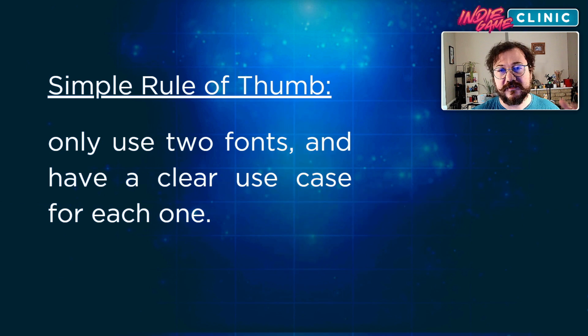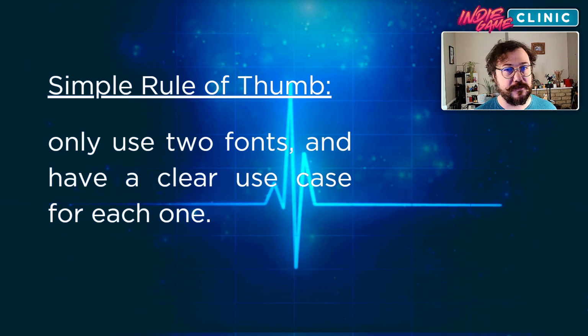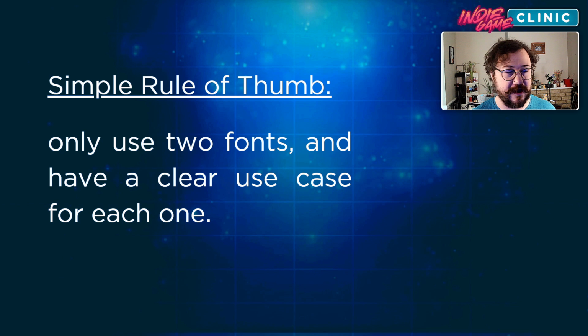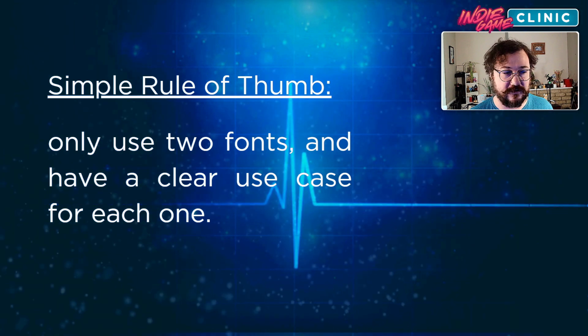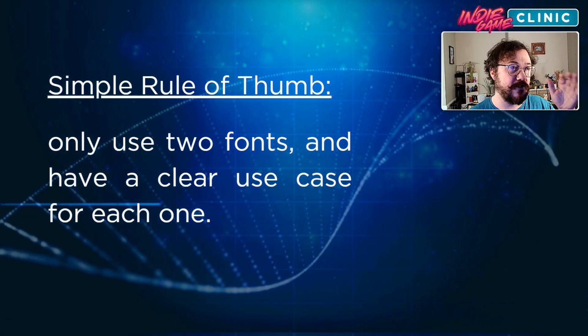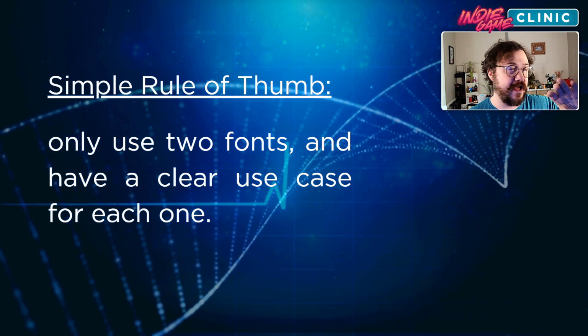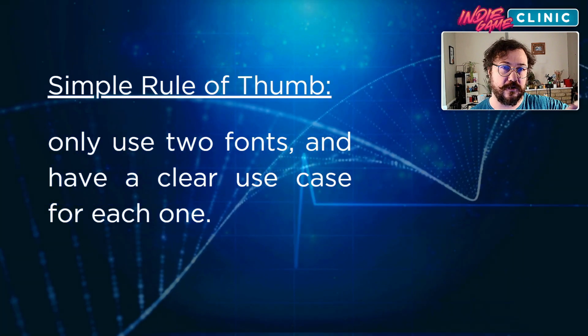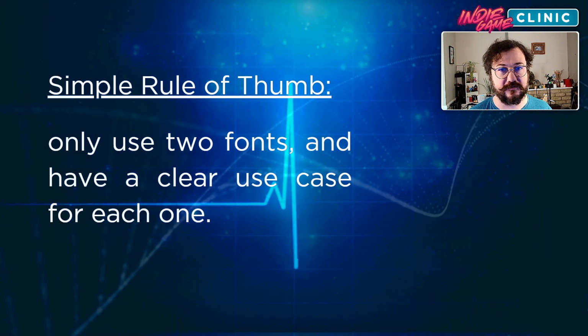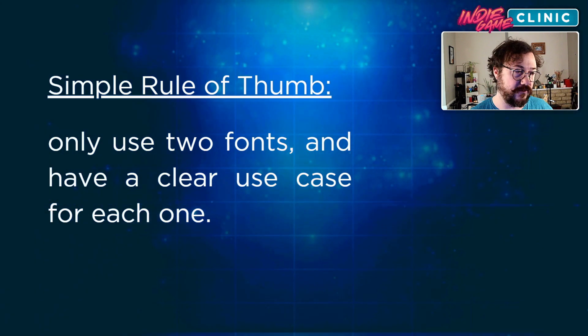Now, the simplest rule of thumb that I wish people started from when they are making a game is to just use two fonts and to have a clear idea of what each one is for. So this is the font that we use for headings, and this is the font that we use for any large chunk of text that we would call the body of a document.